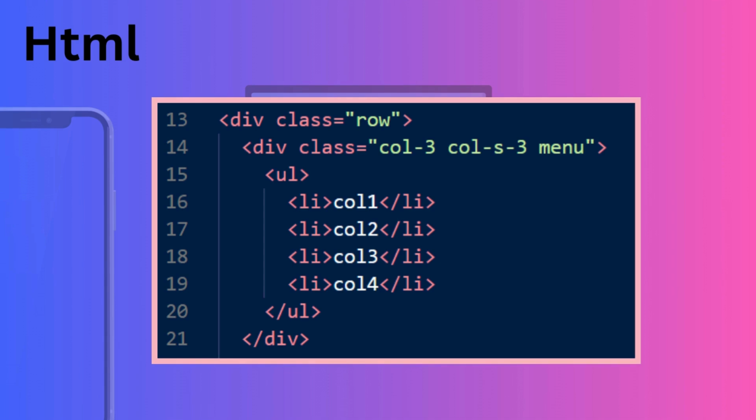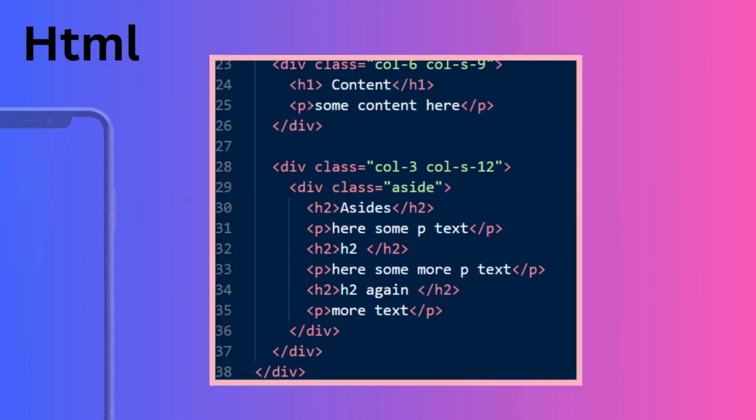When I manipulate, I can manipulate the menus, and I can also manipulate the col-3, which we will see in the CSS. Then I am adding a ul, the list, and in the list I am adding the list items li: column 1, column 2, column 3 and column 4. Column 3 is like this. This was the row section, and in the row section again I am adding another div with the class col-6 col-s9. So the column will be 9, the column will be 6, like this.